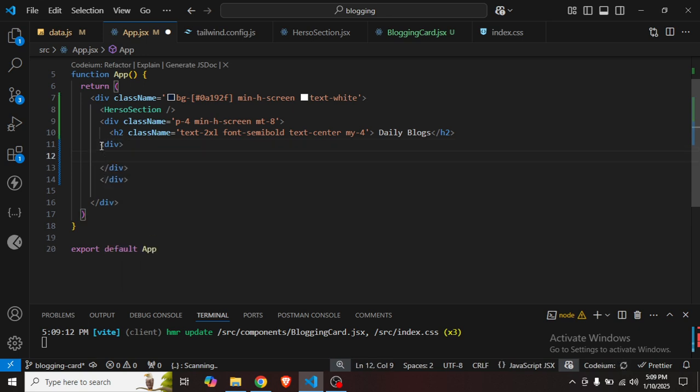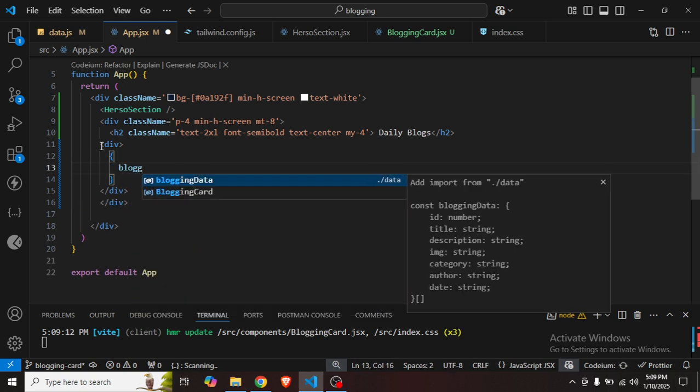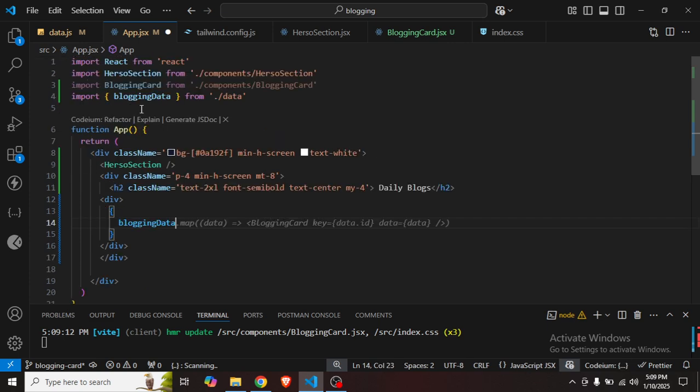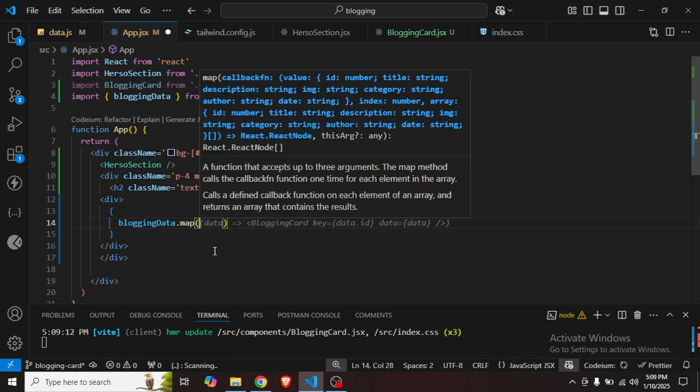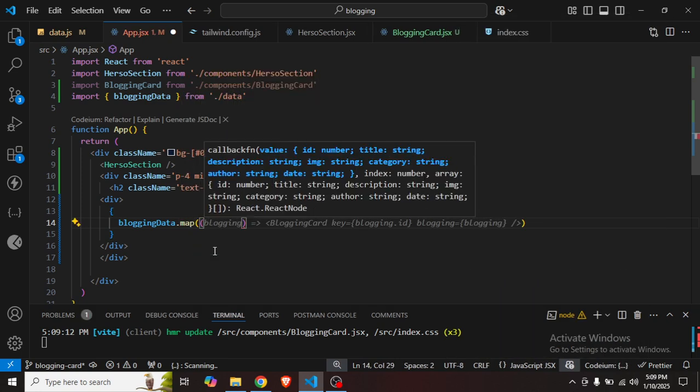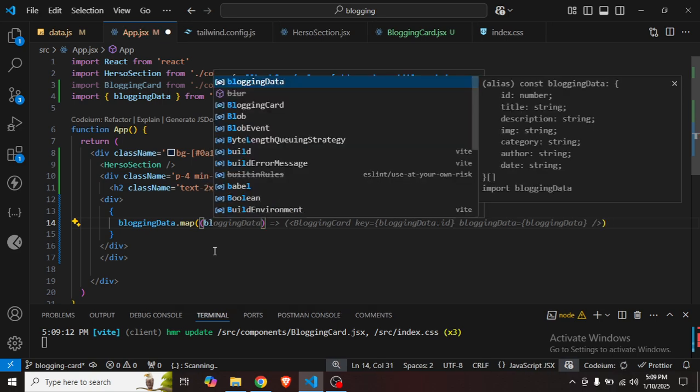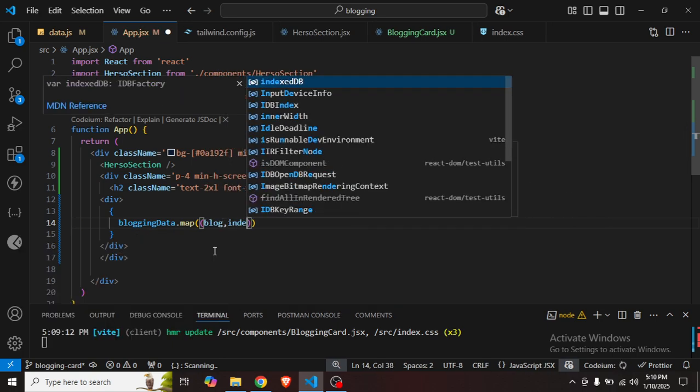You can also create a separate component for this, just like bloggings or blogging list, but I'm going to make it here. First I will have to import the blogging data. Yes, import. Here you can see it is now imported from the data, and I'm going to map this data, and the data here it's taking two. One is blog and the other is index.